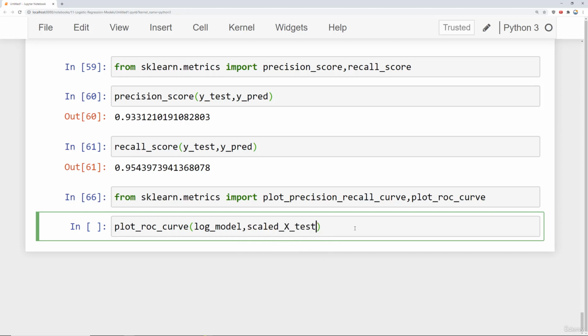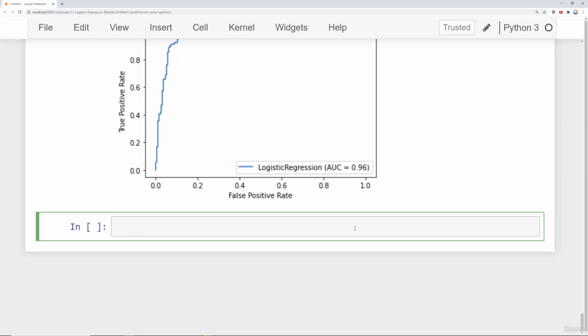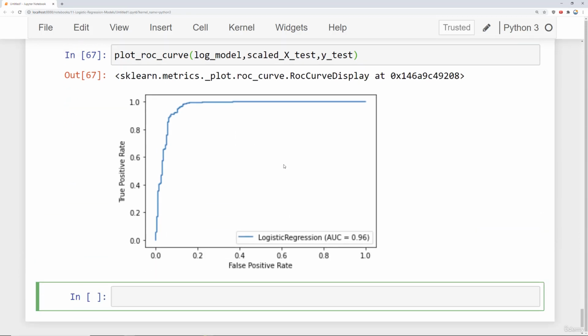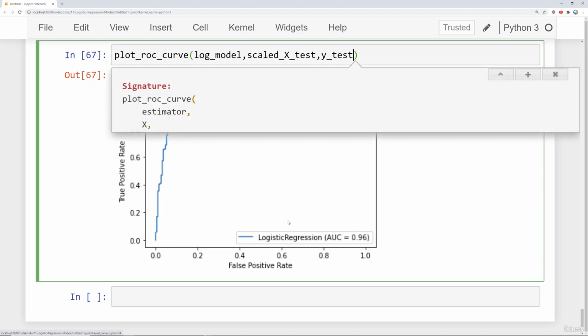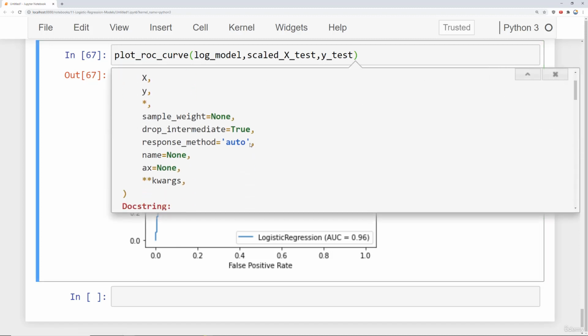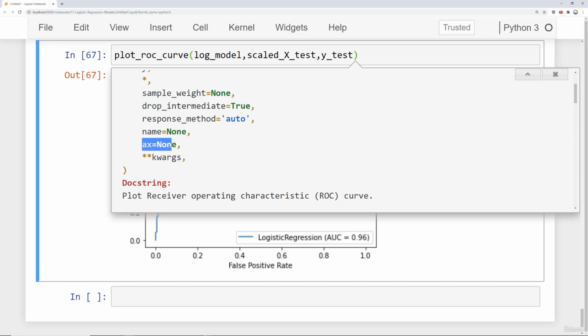Whoops, accidentally cut that off. There we go. Scaled X test and y test. And this is going to create all the values necessary in order to create the ROC curve. And you'll notice here that there are parameters for you to edit this in Matplotlib. All you need to do is connect it to the axes that you're working with. So you can create a subplot figure above this, and then create that axes object and connect it to draw on that axes.